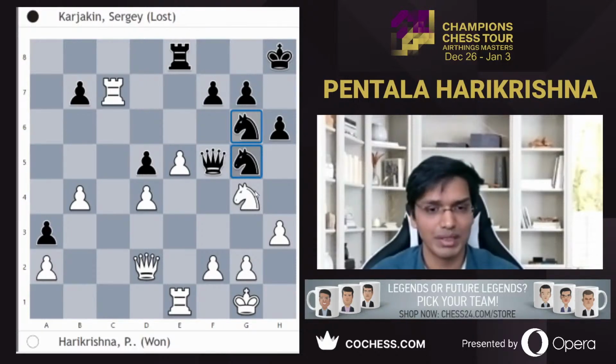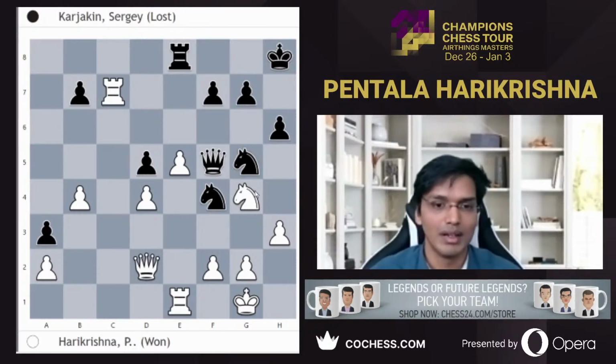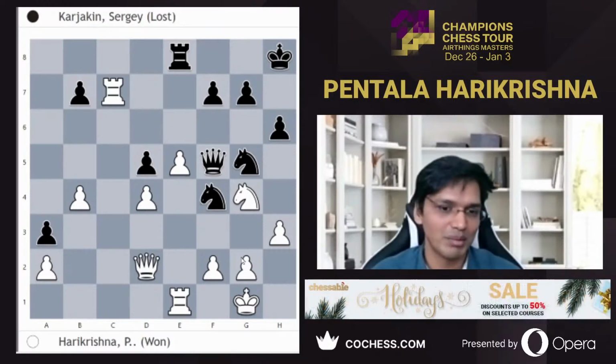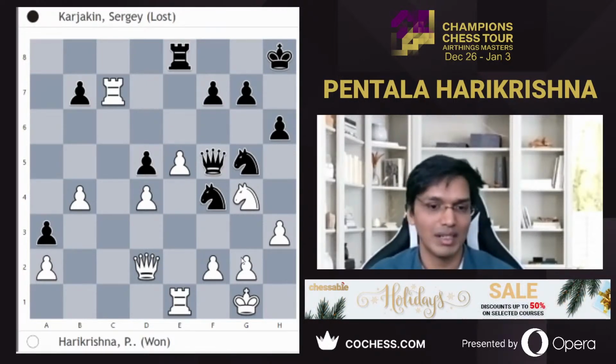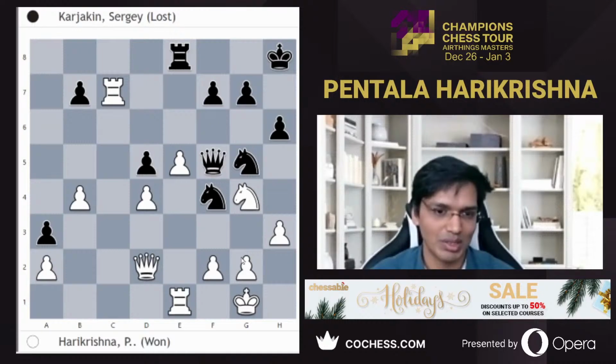So after rook c7, knight f4, black is threatening to take on h3, or even g2. So therefore, a simple move. There are many moves for white here. If you want, you can suggest some move which stops all the counter chances for black here.